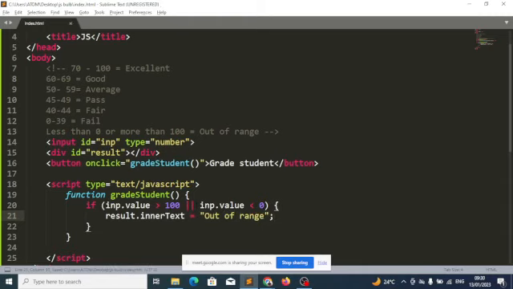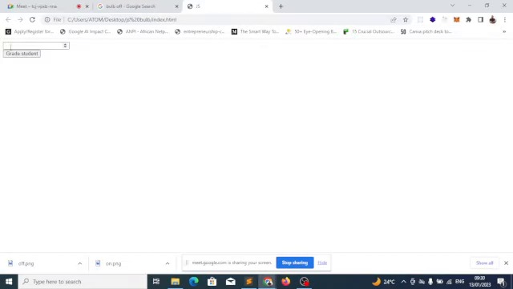So let's see if that is working. So I'll put a value here. Let's now put a small value, -7. Out of range. Good.